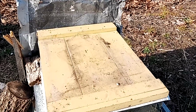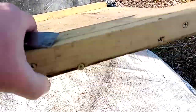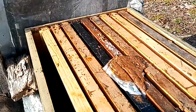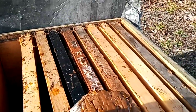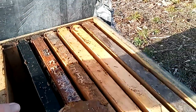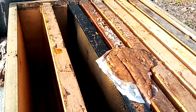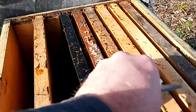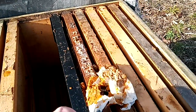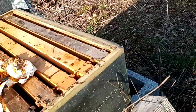Hey everybody, Bass Bees. So today I'm going to be adding a couple of honey frames to the little hive. The bees won't be too happy to see me, and this probably won't be the greatest camera work — I just decided to bring you along. So there's a few in there, it looks like. Oh boy, what a mess I made there. There's still a little pollen, and you can see a little bit of honey — I'll add some more.